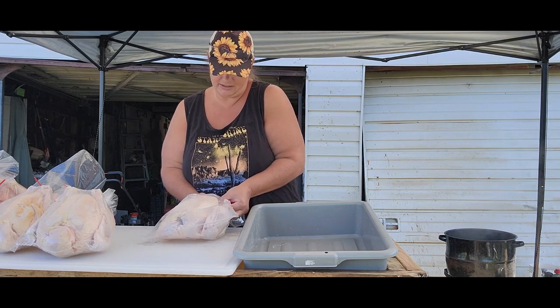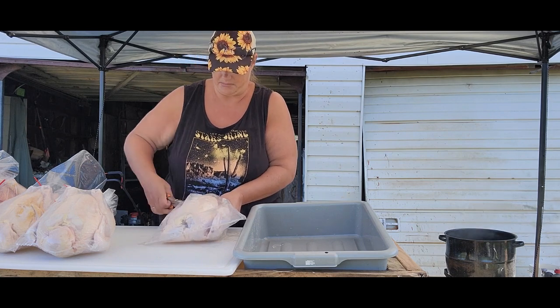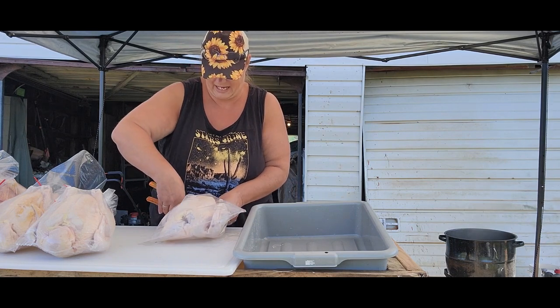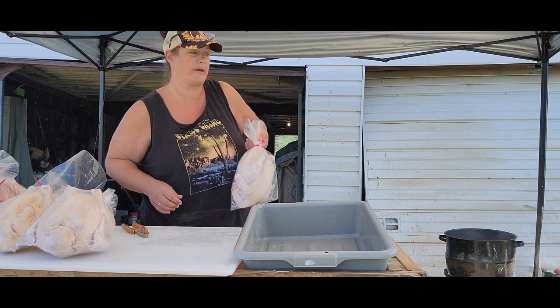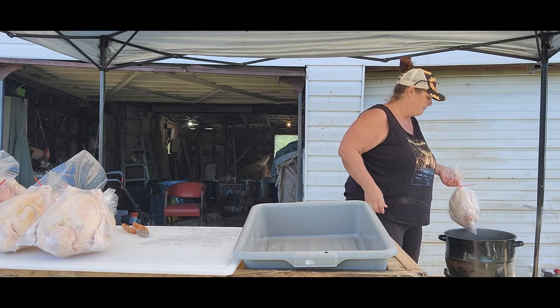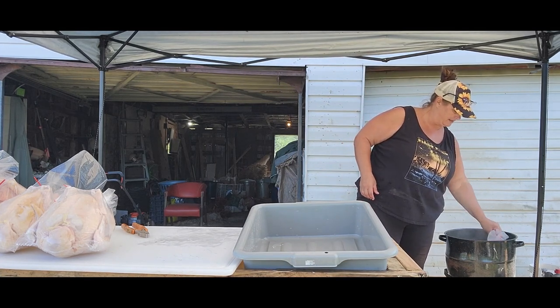So I'm just using like a turkey fryer burner with an old canning pot that's actually kind of bowed out on the bottom, so I don't use it for water bath canning anymore, but it's perfectly fine for doing this.